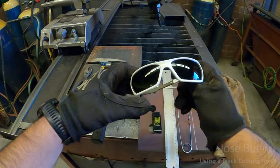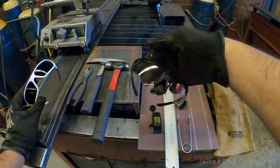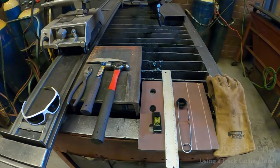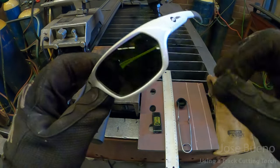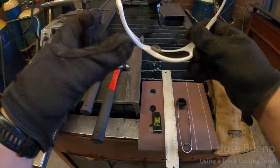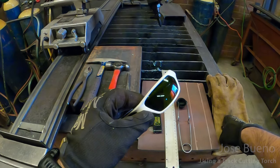All right, you're also going to want a decent pair of eye protection. When you're cutting, it's okay to use clear safety glasses to a point, but you're going to want to have shaded safety glasses. Same thing as when we're utilizing the handheld cutting torch, you're going to want something with a shade 5 lens. So you can use goggles or you can use something like these shade 5 glasses from Miller. If we put these on the camera, you'll see that it does shade. So you can use something like this to view the cut and make any adjustments to the track cutter as needed.